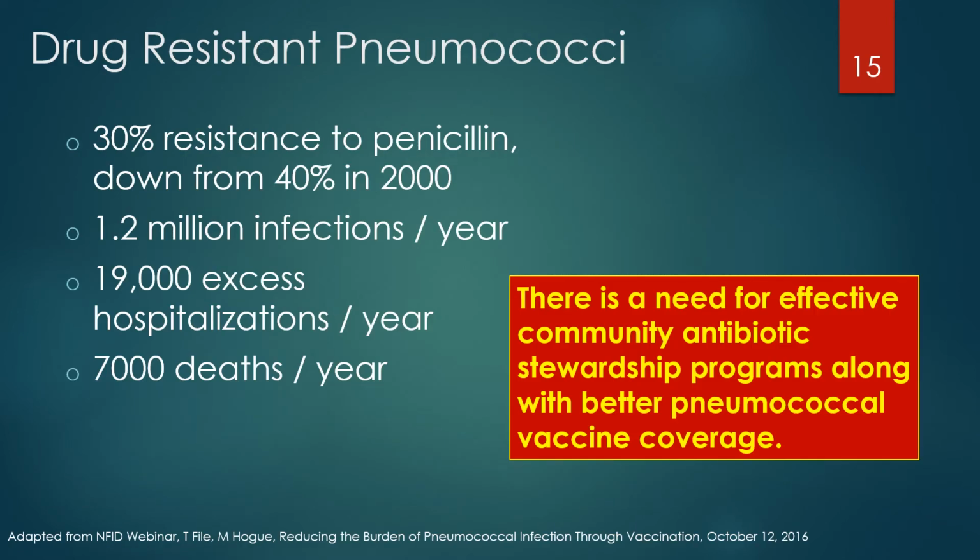Just a few comments about antibiotic resistance. Antibiotic resistance is of great concern in the United States regarding many organisms, including pneumococci. 30% of pneumococcal infections demonstrate antibiotic resistance to penicillin. This is down from 40% in 2000, likely due to vaccination of children, decreasing the pool of pneumococcal organisms in our population.